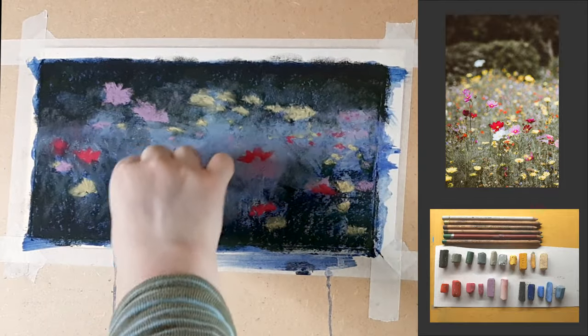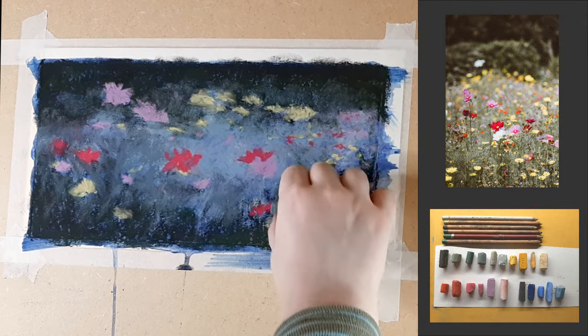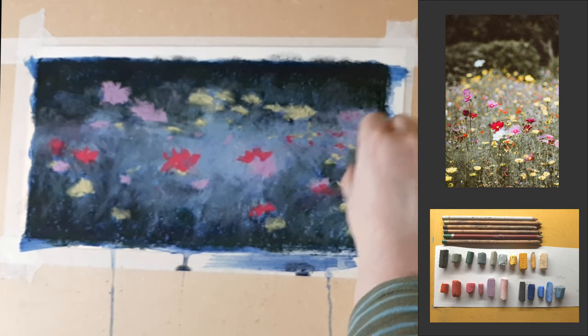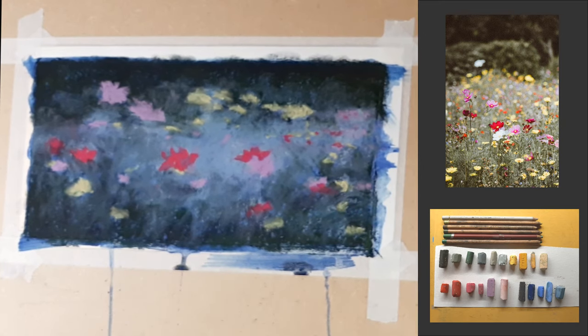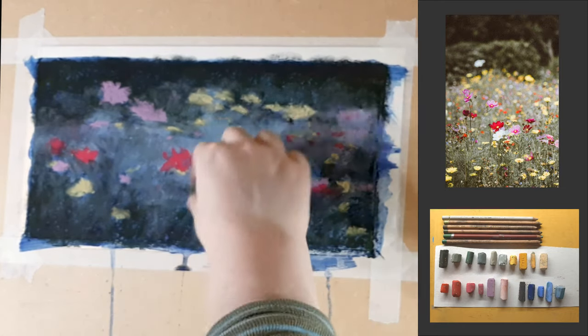It's darker anyway, so we're just going to bring that in where it's darker on this side as well, but not as high, so we can bring that in. Right, looking suitably messy now. Good. Right, now we want to bring in our olive, which is another Mount Vision one. This is Mount Vision 211. So it is an olive colour. It's just to bring some of this green back in.